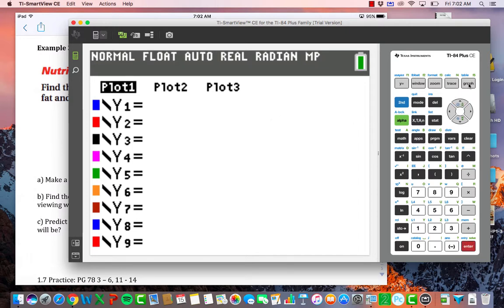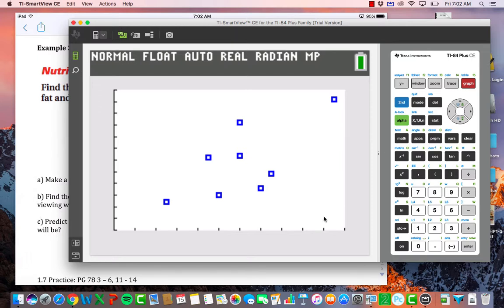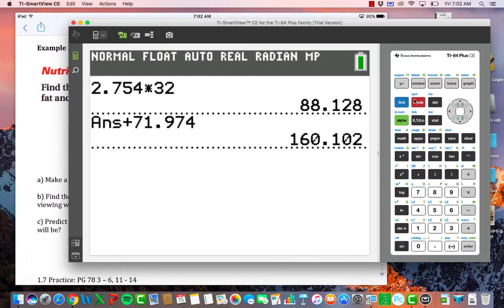And then graph this. Oh, hey, look. So this is a scatter plot of my data without me actually having to draw it on a piece of paper. It looks like I'm going to have a positive correlation, but it's not really going to be that strong of one. However, I'm going to use my linear regression to figure all this stuff out. So I'm going to quit this graph because I've now seen enough.